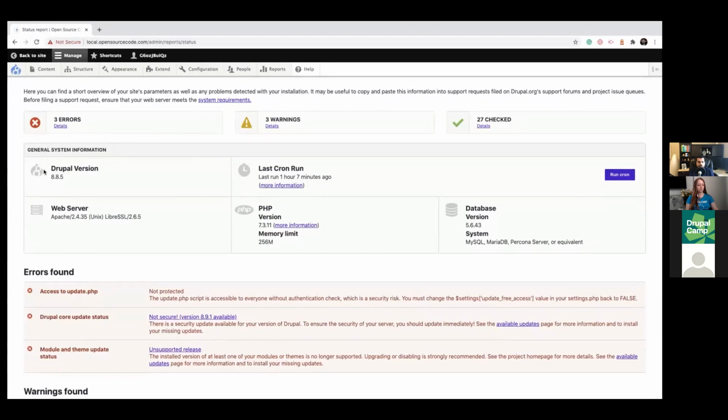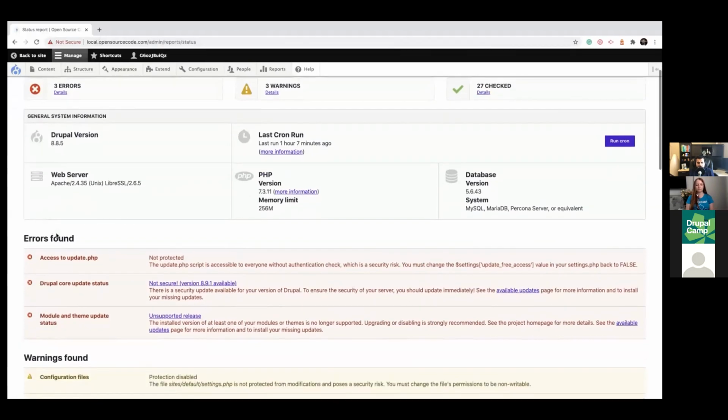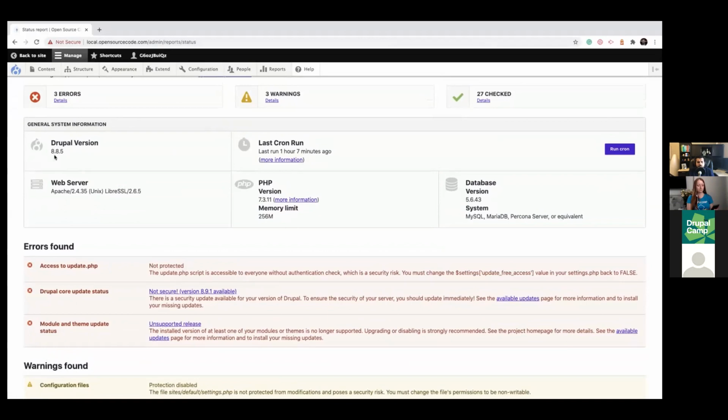The errors mention that because we are using a local environment, we have access to update to PHP, which is fine, and we have some Drupal core update status and some modules and theme update status.